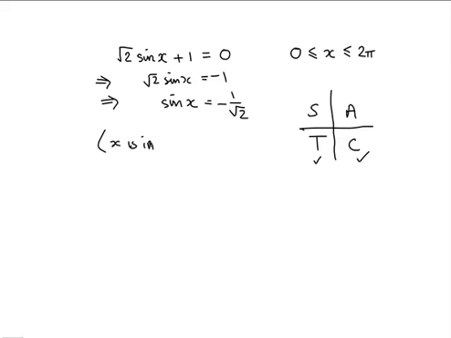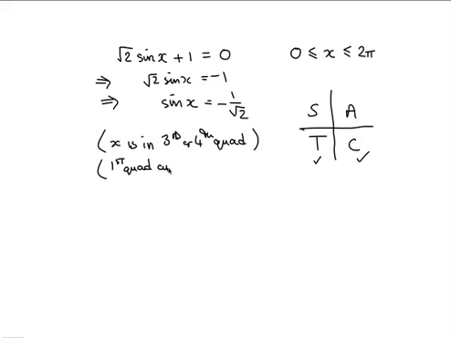So we know that this angle is in the third or fourth quadrant. That's the first fact we can get from this. The other thing we need to know is the first quadrant angle, because once we've got the first quadrant angle, we can then find the equivalent angles in the third and the fourth quadrant by going pi plus and 2 pi minus. So we need to find the first quadrant angle.